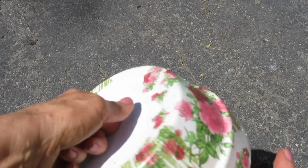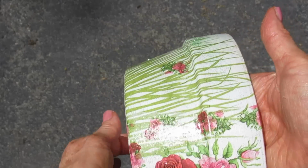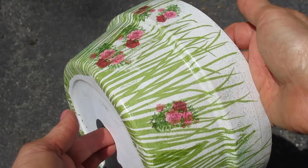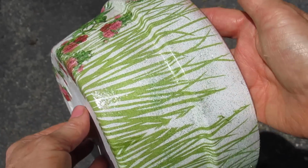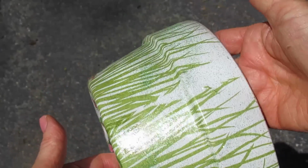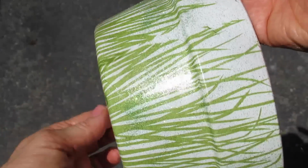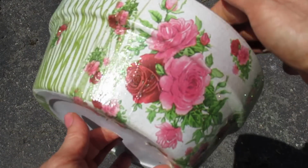Okay, so I'm outside, and I am bringing this outside to show you in the harshest, strongest light possible how these came out using the methods that I mentioned. You can see I put glitter on here and high gloss. The grass looks like it's painted on. There may be a wrinkle or two in here, but it is very, very hard to see. So that's how the planter looks, and this is where we use the saran wrap.